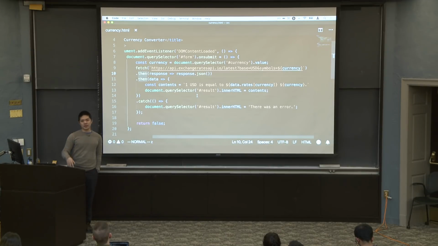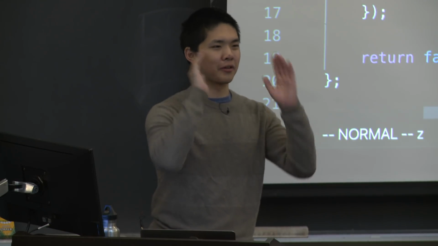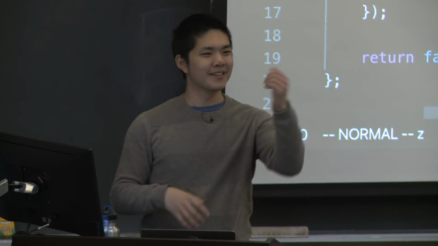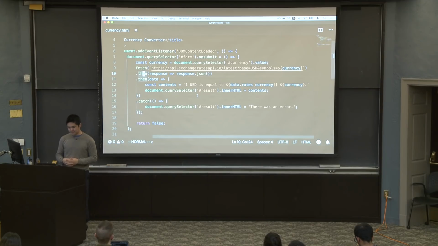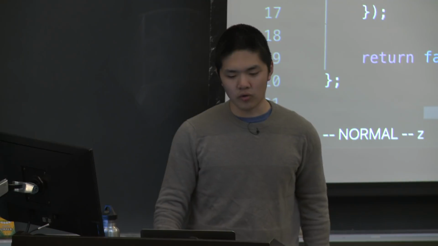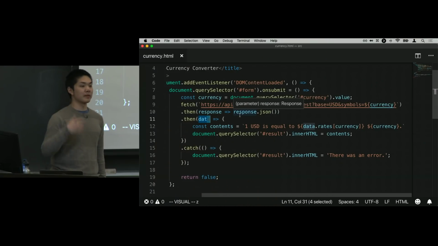You could certainly eliminate the variable. I did it this way just so it would fit on one screen so you all could see it more easily. Yeah? Yes, this word response and this word data, these are just arguments to the function, and so they could be called anything you want to call them.